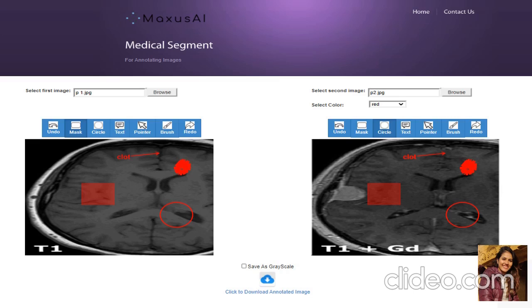Also, for editing and deleting the labelings, we have provided undo and redo tools. We have also provided two options for download. That is, user can download as per their choice, either in grayscale format or the same format as the original image.